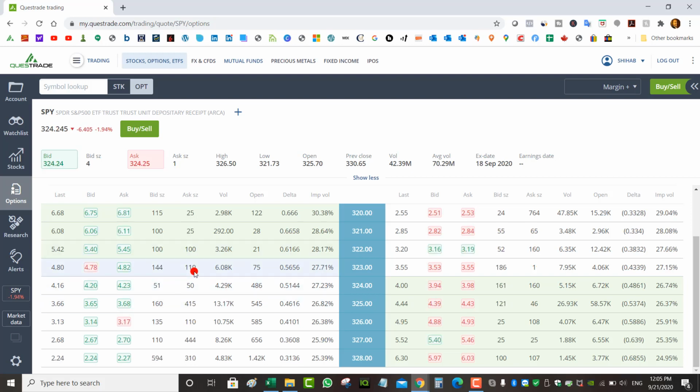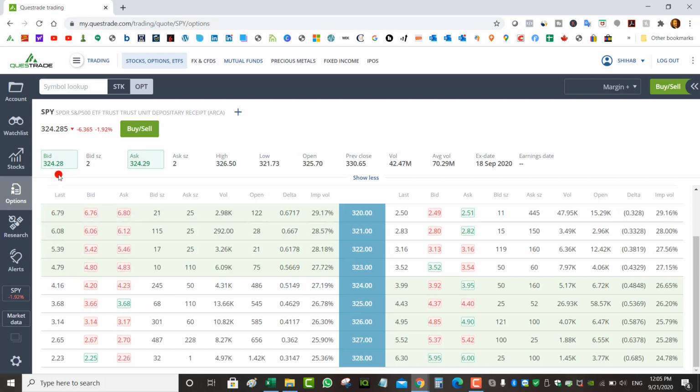So the definition of a call option: if you buy a call option, it gives the buyer the right, but not the obligation, to buy 100 shares of that stock at that strike price chosen. So if someone buys the 325 call option, pays $3.60, the buyer has the right, but not the obligation, to end up owning 100 shares of the stock at 325.